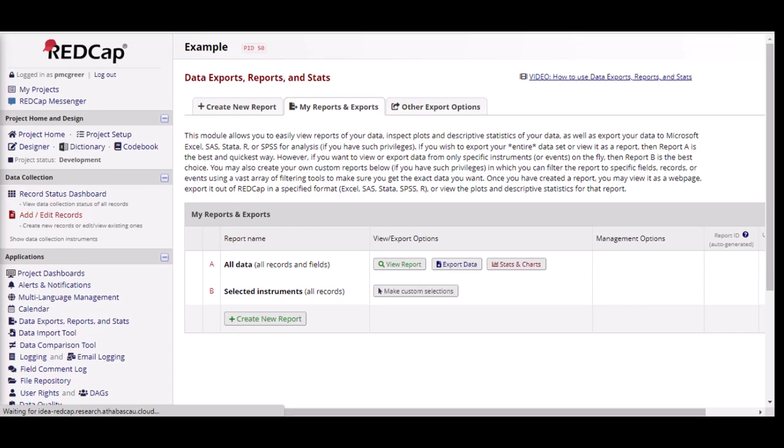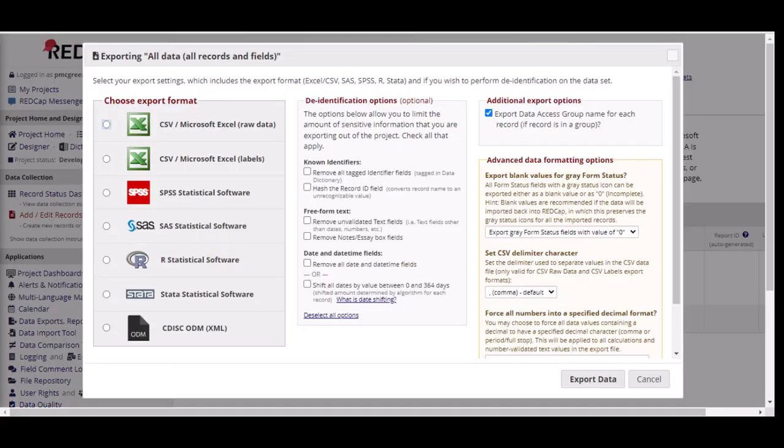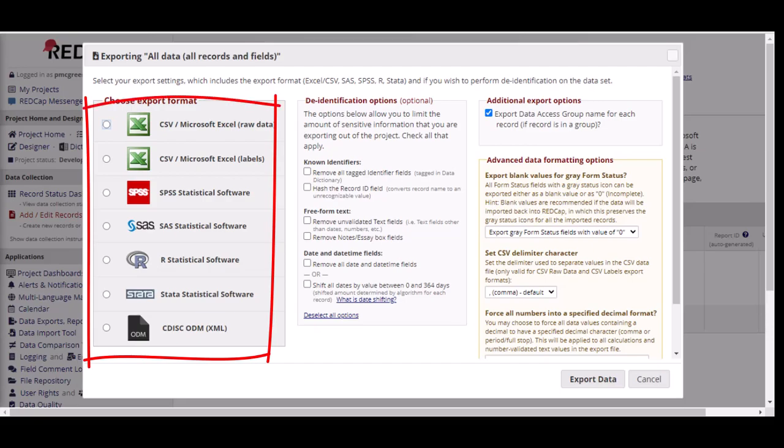For most of us, though, what we want to know is how to access or download the individual level data. There are two options for that. You can download all the data in a project, or for larger projects, you can download data from specific instruments. To download all the data, click on Export Data. There are several options in this new window. You can pick what format you want data exported in, including data formatted for various statistics software.